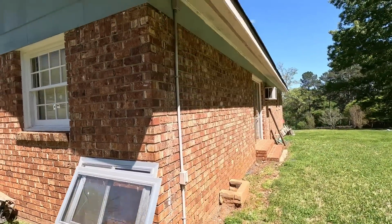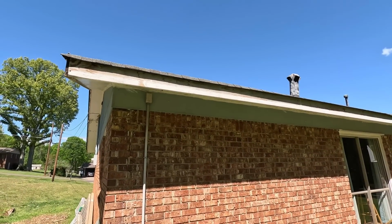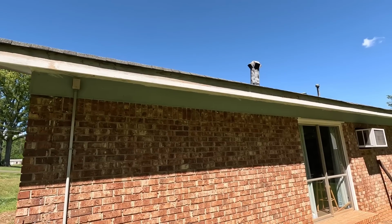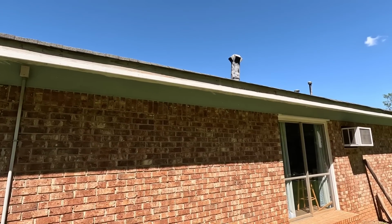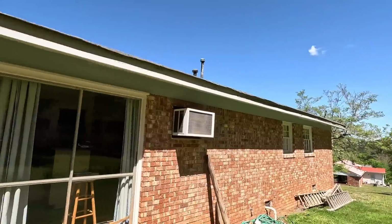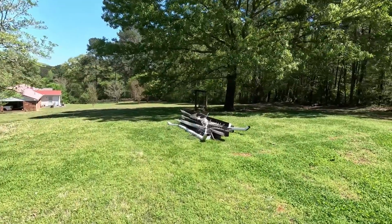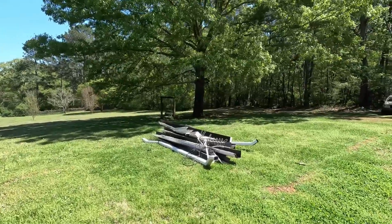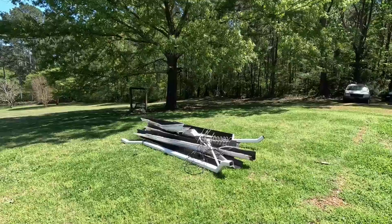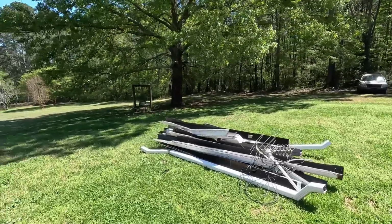Okay. And then on the back side of the house, we didn't have that much peeling going on. It was mostly that the gutters were looking bad, so we'll have brand new gutters back here. Let me take you on around here. And here in our backyard, there's a stack of gutters that they took down, and he's got to come back with a pickup truck to be able to haul them off. But he said he will take care of that, you know, the next day or two.